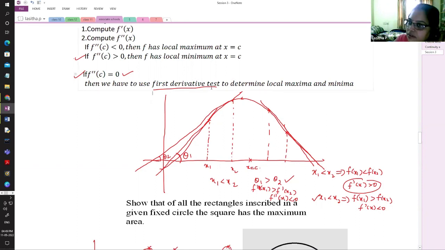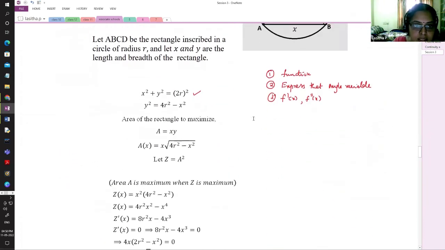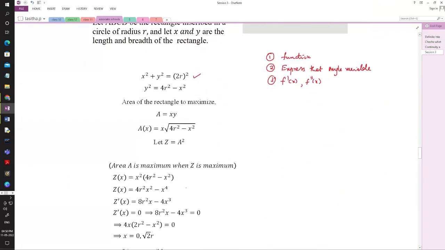Even in our class 12, it is not mandatory, isn't it, sir? I think in our textbook they simply stop there. The second derivative test doesn't give us any idea about that, so they stop the answer there. But in order to find it, actually, we have to go back to the first derivative test.